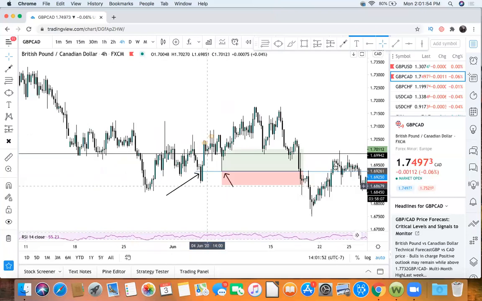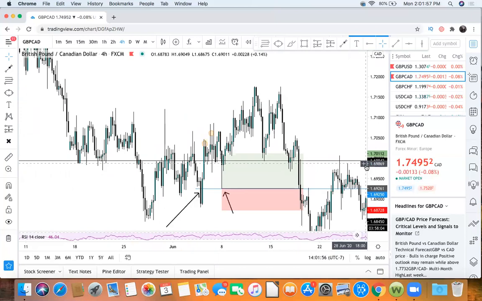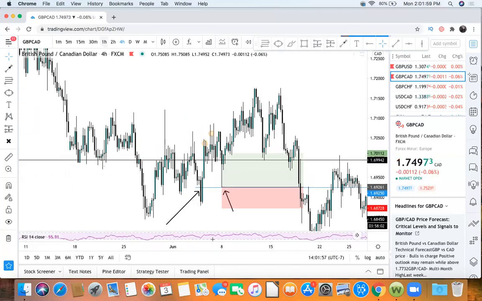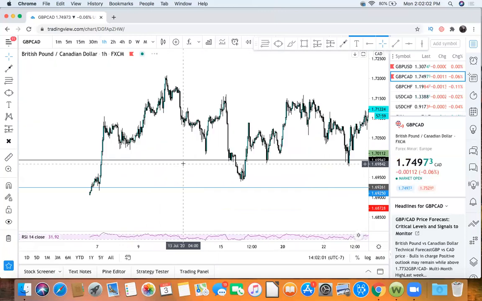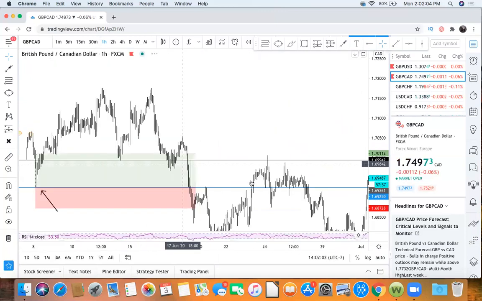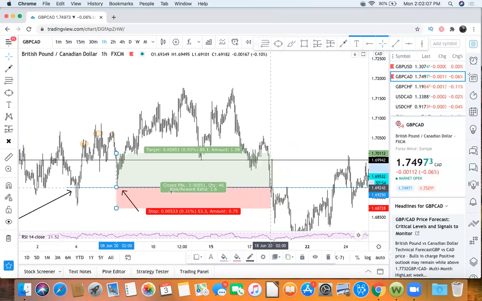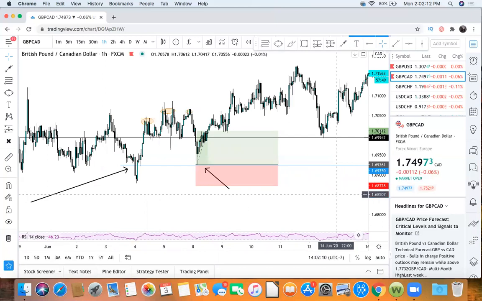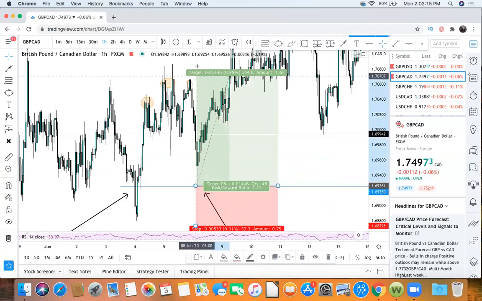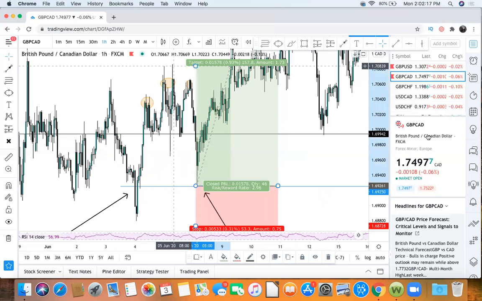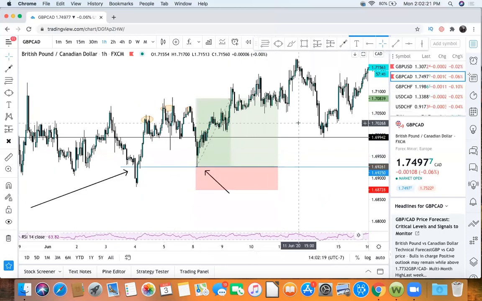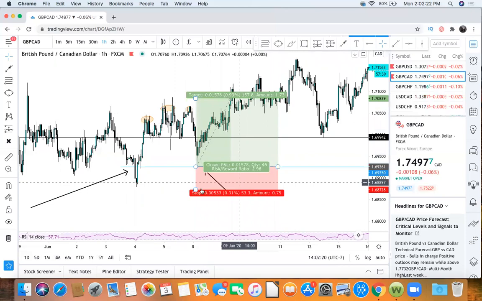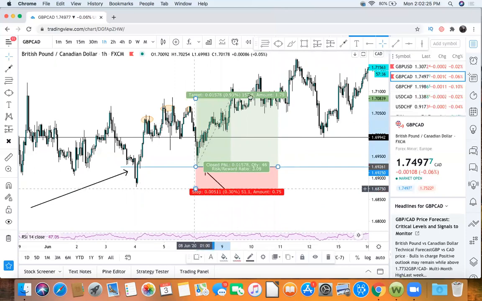Now, my first take profit, where would my take profit be? It's going to be going back to the 1 hour, so I can look at that formation. My take profit is going to be on my head and shoulders to clear out the stops, which will be all the way up here where we have the wicks. Why? Because that's where all the stop losses of retail traders are. So we risked 53 pips, like 50 pips, to get a total of 157 pips. But you guys can see zero drawdown.